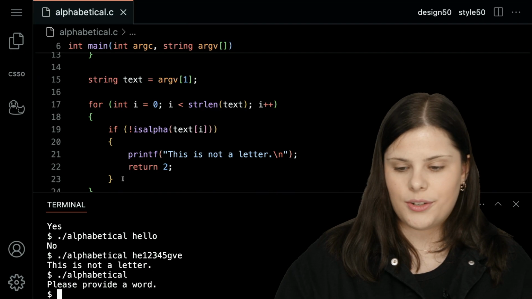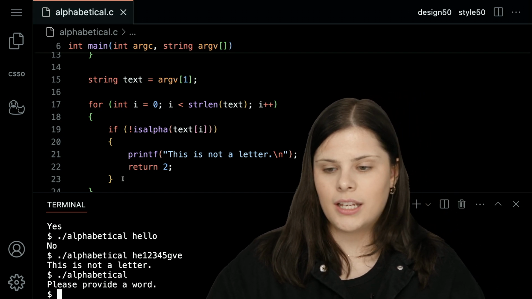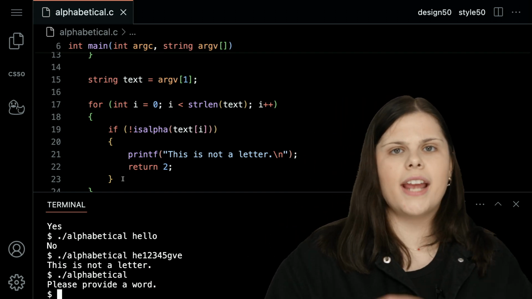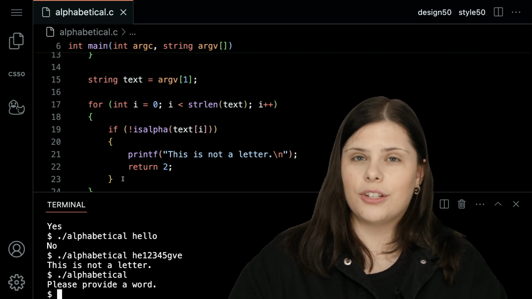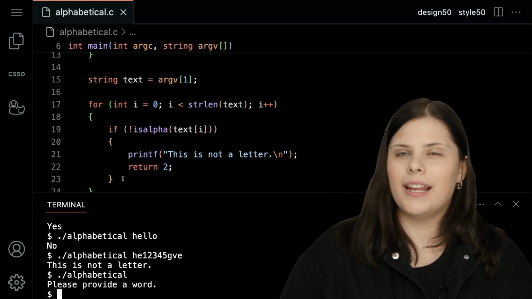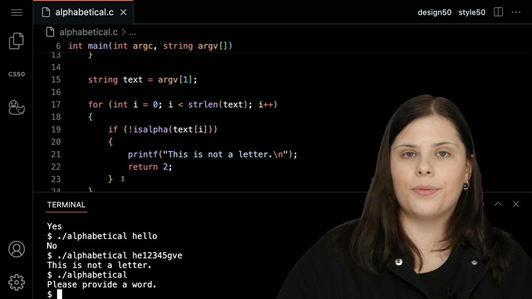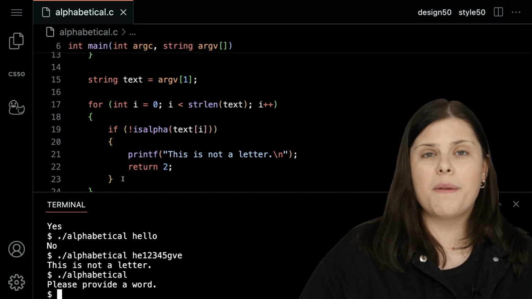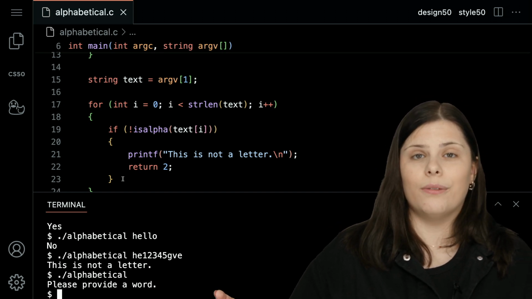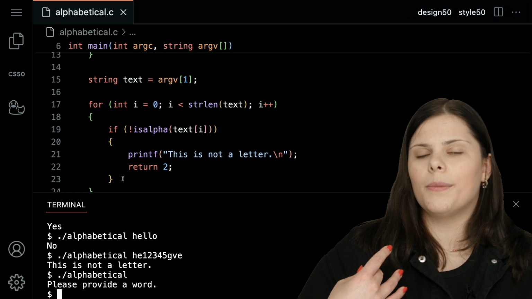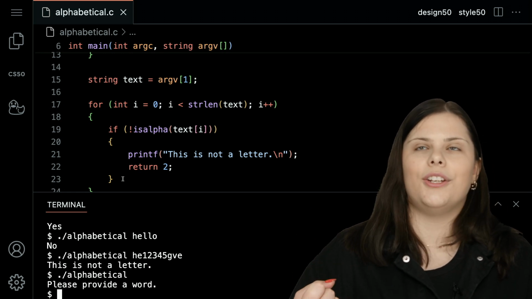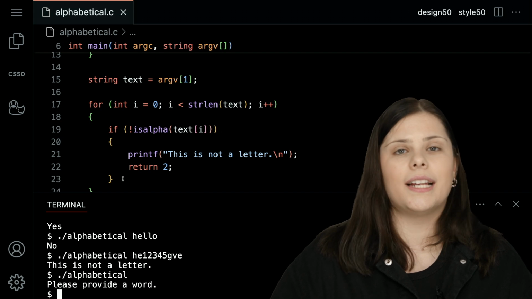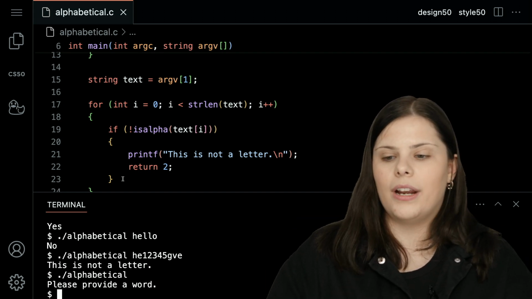What other questions do we have about this program or arrays, command line arguments, strings? What do we use most, argc or argv? That's a great question. I guess depending on the purposes, right, of your program. So argc might be really good for checking if the user put in the argument or they didn't. And then argv is mostly for grabbing exactly the value of them, like the exact word or name of the program or anything else.